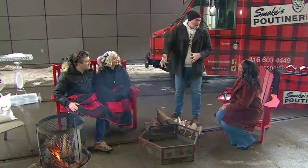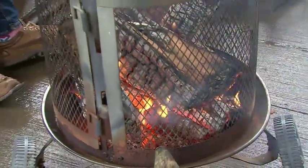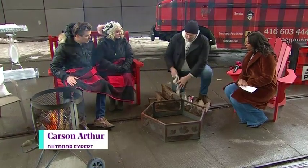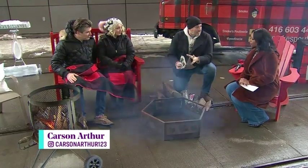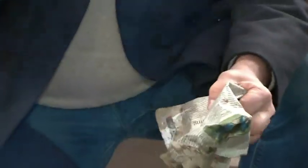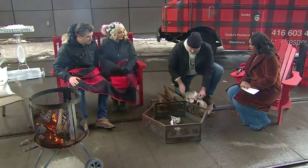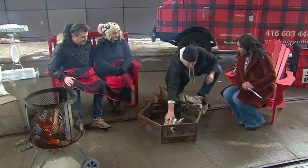It amazes me how many people don't know how to light a fire. But before you light a fire, please check with your bylaws around your house to make sure you can have a fire on your property. There are two styles of fire, but they all basically start the exact same way. You always start with newspaper, because it burns quick and fast. People often take a large group of newspaper and bundle it up, but individual sheets work much better because you get more air in around the fire. Put down your newspaper — I like to do two or three pieces like that.